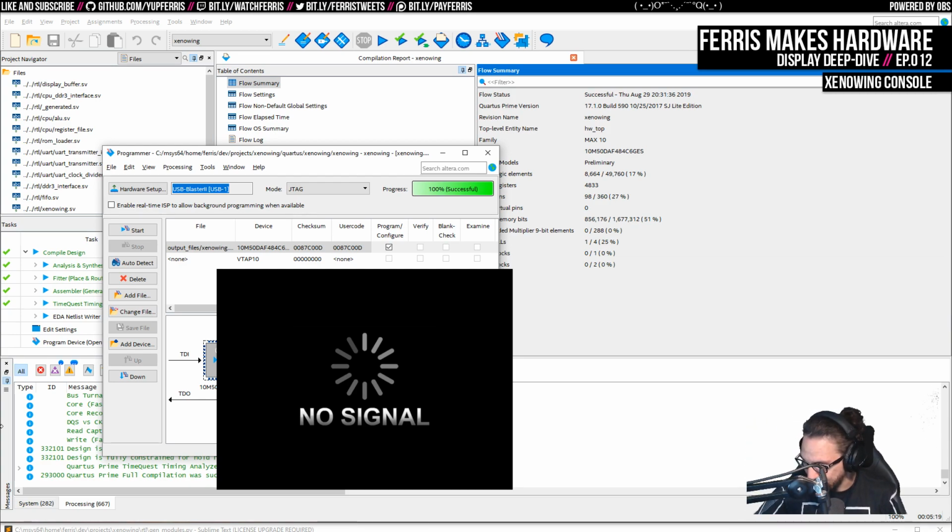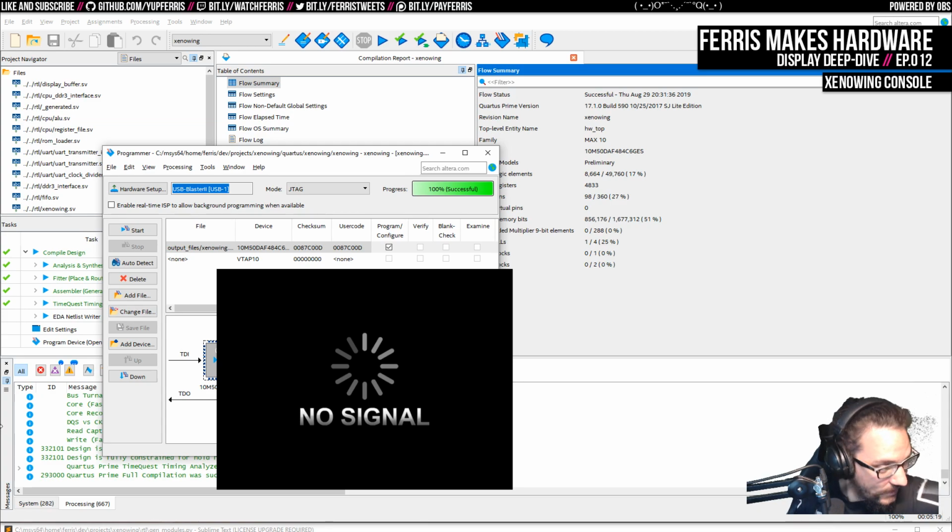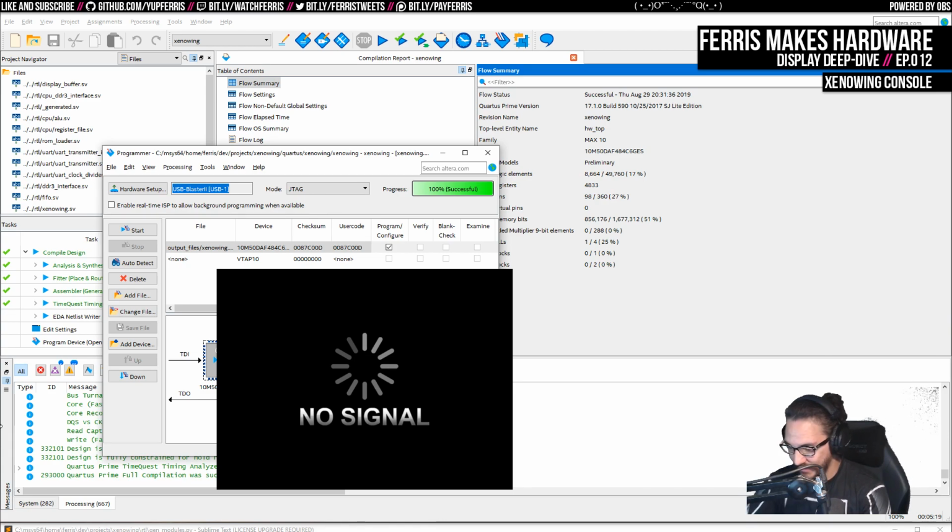But here we are with the software side of this saying things are okay. Oh, shut up, Siri. That's not what I said. Siri being helpful as always. Yeah, this seems bad. I don't know what's happening here, you guys. But if I killed my FPGA, I'm going to be really pissed.